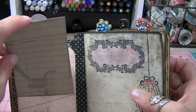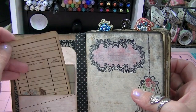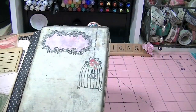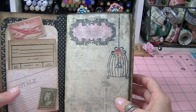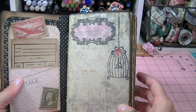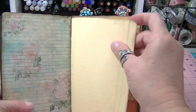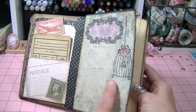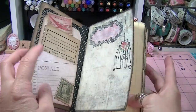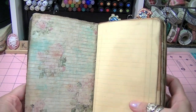This is from K and Company maybe, and I used that. I put a lot of pages in here. I used the pages she supplied in the digital download and I used a couple of my own from my own stash. I also used some ledger paper. This is one of her digital downloads. Once I got done printing out everything and laid it out, she had two different filler pages that you would just flip your paper over and put it through your printer again, and there's journaling on it.